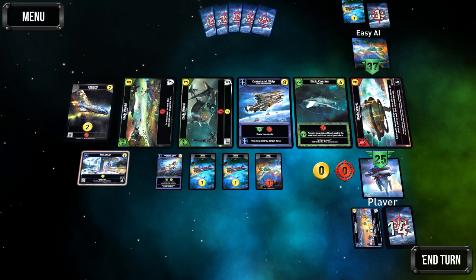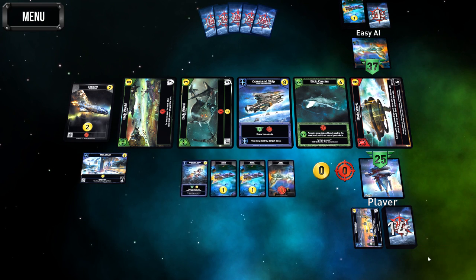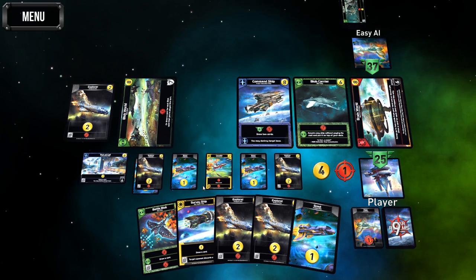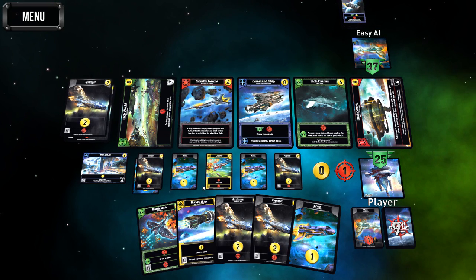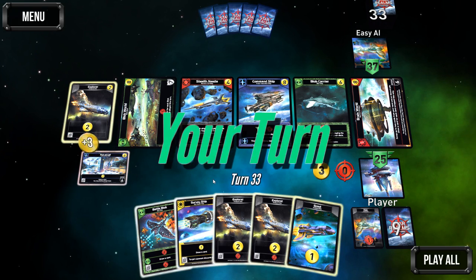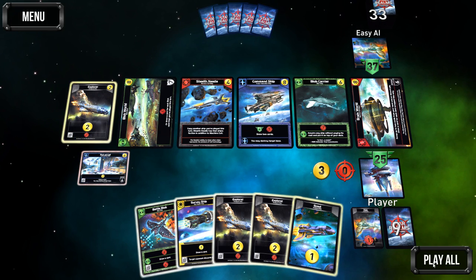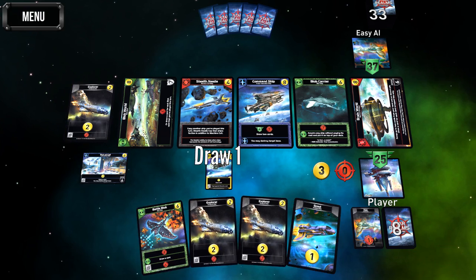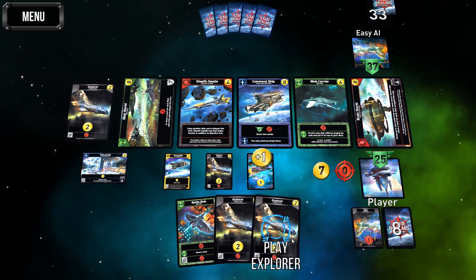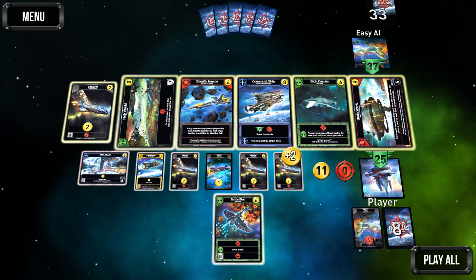I'll punch you in the face. I'm not going to destroy a target base until he has one, which he doesn't yet. He's got a bigger deck than I do. That's part of a problem. Okay, let's play our survey ship first. And we didn't get another green card. I kind of hoped we would. Oh, well.